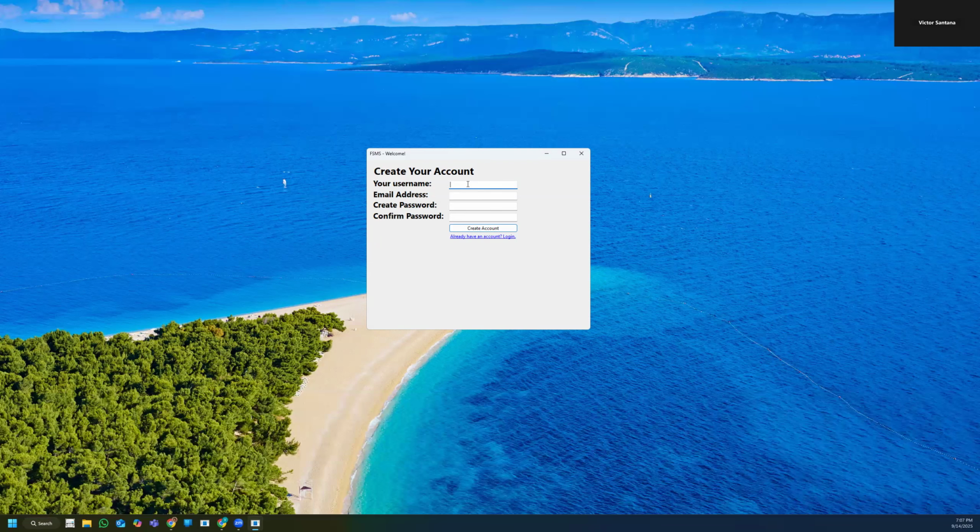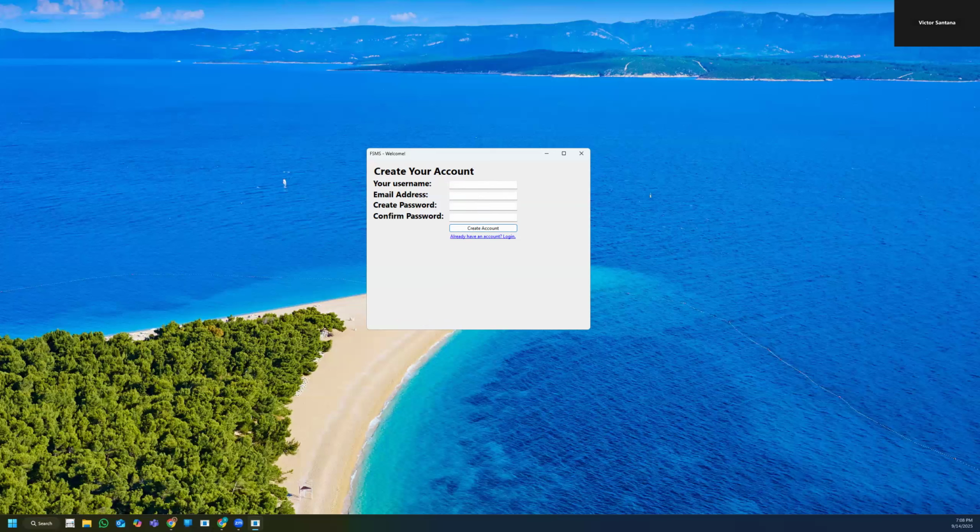It's a very basic one, but let's test it. I haven't created an account yet. So let's say I put in this email, which is my main email, and a password, and then I try to log in. It will tell you invalid email or password because no account has been created. Now, let's go create an account.